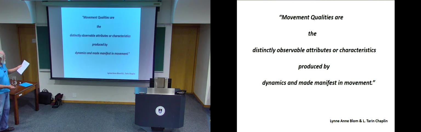Okay, so the next one is the movement qualities are the distinctly observable attributes or characteristics produced by dynamics and made manifest in movement. We all love fabulous jumps and the exciting turns. We keep talking about that. And we are most appreciative of other technical prowess that may seem the norm amongst talented and well-trained dancers. We are moved by the visual, emotional, and dramatic qualities of story ballets. The varied contemporary approaches using ballet and other techniques draw our attention. Apart from appreciating what we see, not many of us are able to explore further to find out what it is about this spectacle of dance that fascinates and excites us.